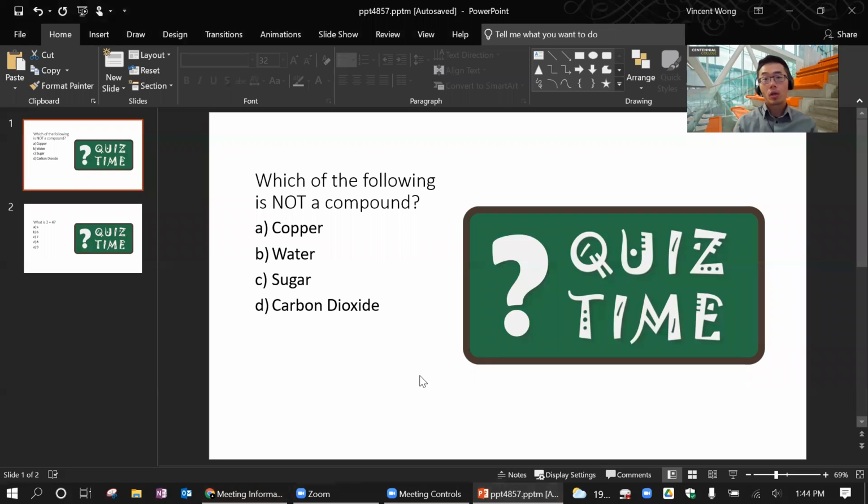And then you can have as many questions as you want in either a PowerPoint presentation, or if you have it in a Word document, you can just share your screen with your students, and they will be able to see them. And it's much easier to maintain this way, because if you want to make changes, you don't have to log on to Zoom. You can just do it directly in your PowerPoint or Word documents.